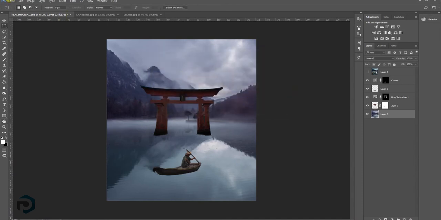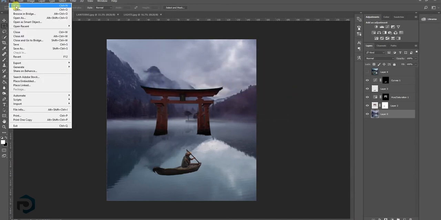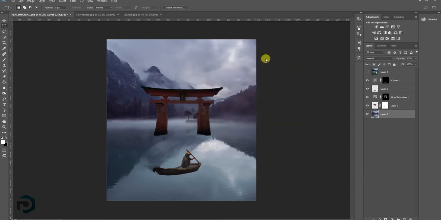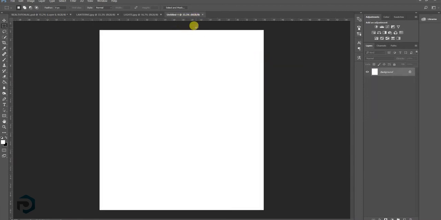So we're going to cancel this and then go into new, and quickly, if I calculate, that's 2140, and that's roughly 2500. It doesn't have to be exact, but yeah. Then that's to 150, and then just click OK. Now we have a new document.